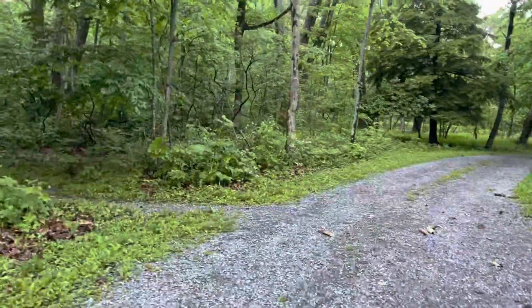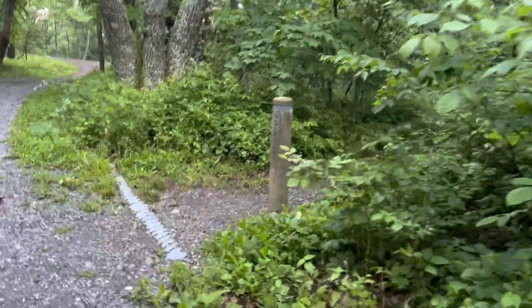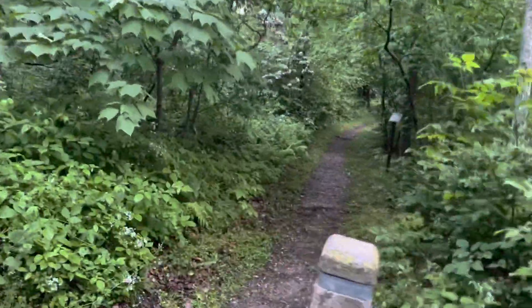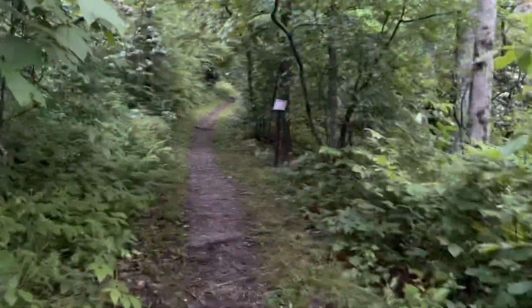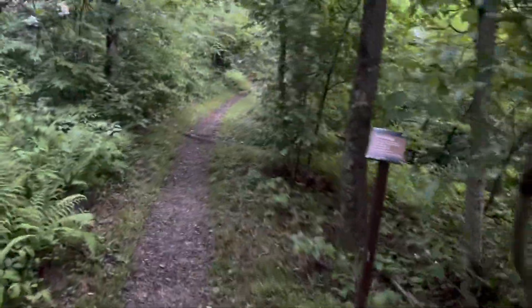Good morning. It's 6:04. I'm back to where I got off yesterday — got off the trail there. So I guess I'm going this way this morning. Had to do the 0.3 bonus miles to get back to the trail from the shelter. Slightly uphill, which is why I'm short of breath.